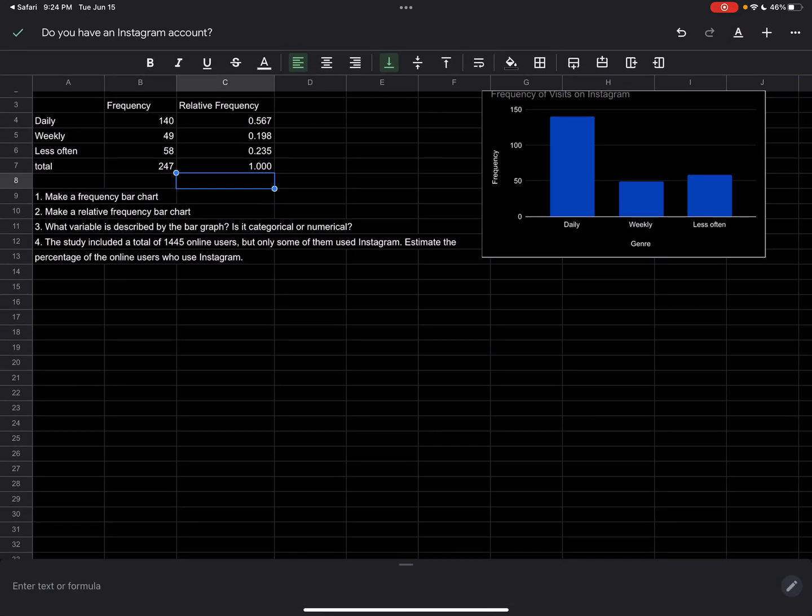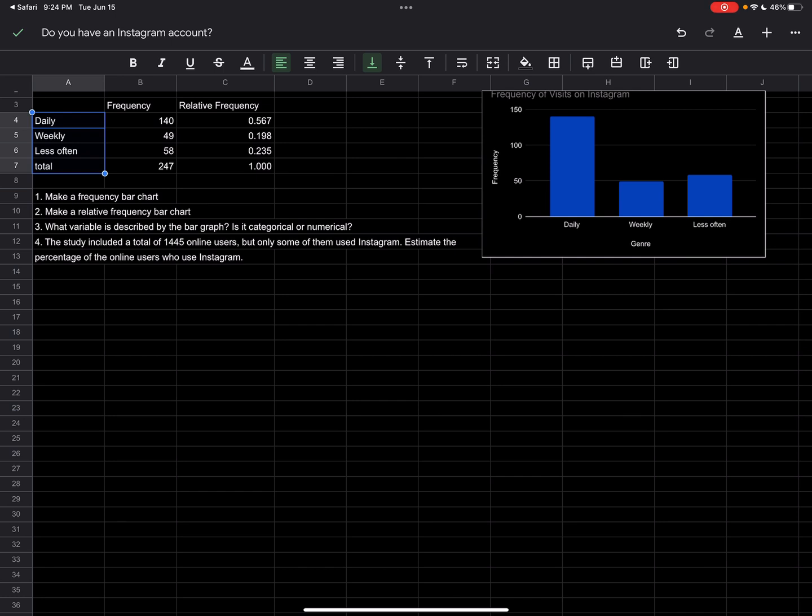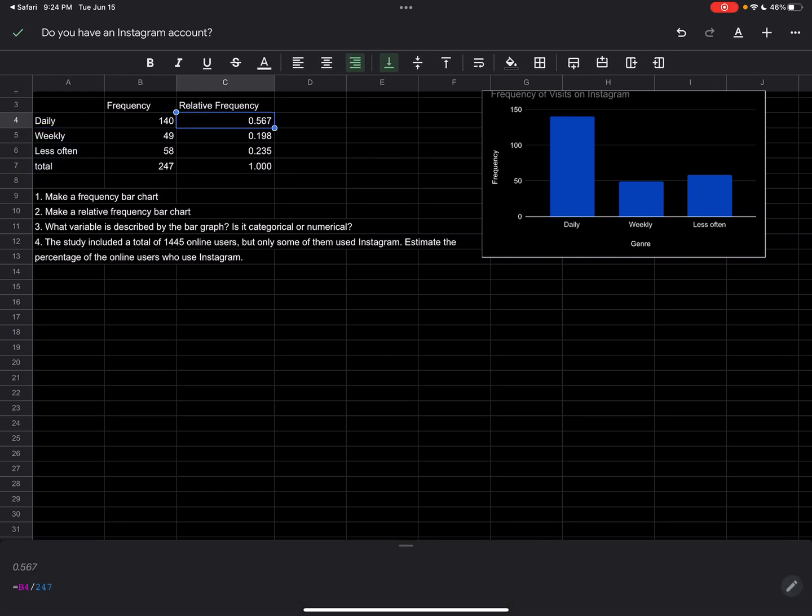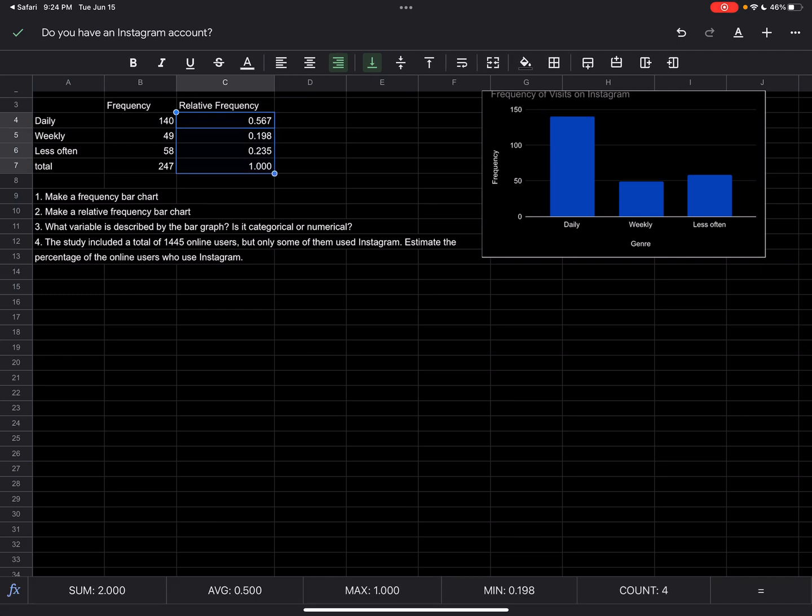Now let's go ahead and graph this. So again, I want to select the data that I want to graph. So I'm going to select this first column. Hopefully that will stay. And now I can't figure out how to select the other column. So I'm going to go ahead and graph the whole thing. We'll see what happens. Then maybe I can just take out the frequency part.